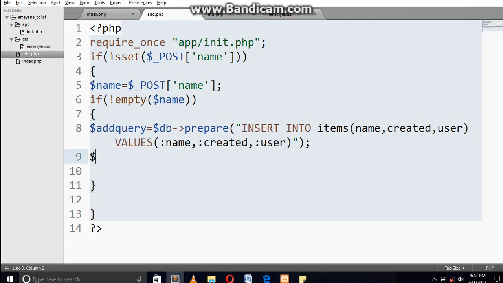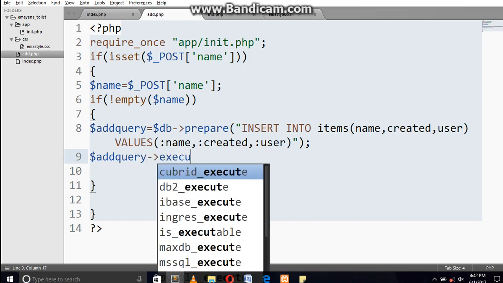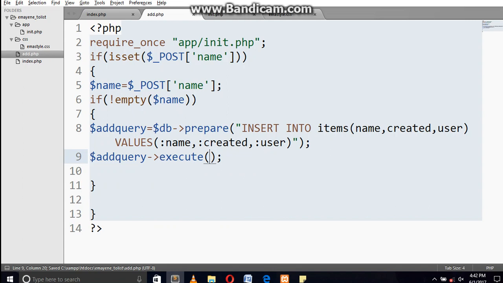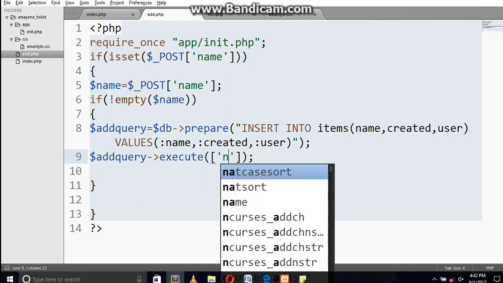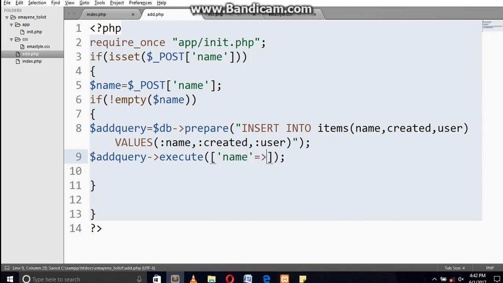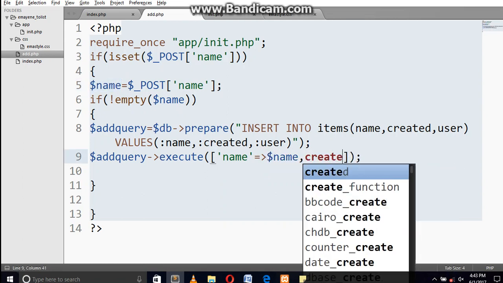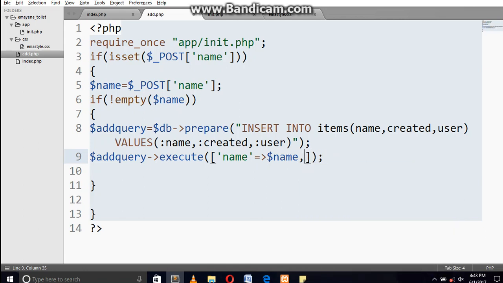So if I come to add query and execute this query, the array that I'm using in my query is going to be, the first thing is the name. The name is going to be this variable name, what the user has entered, and the other thing is going to be created. For the created, I guess it's not mandatory to use a prepared placeholder; rather I can use now here, which will pass the time and date right now.